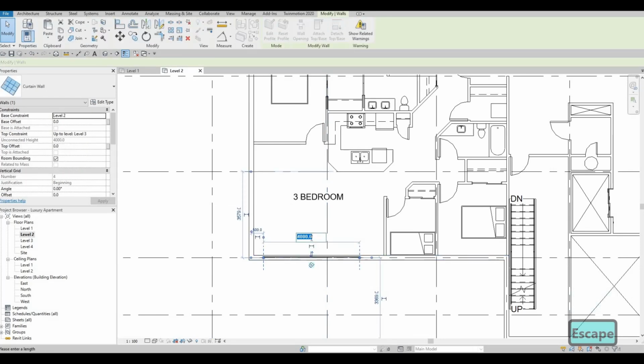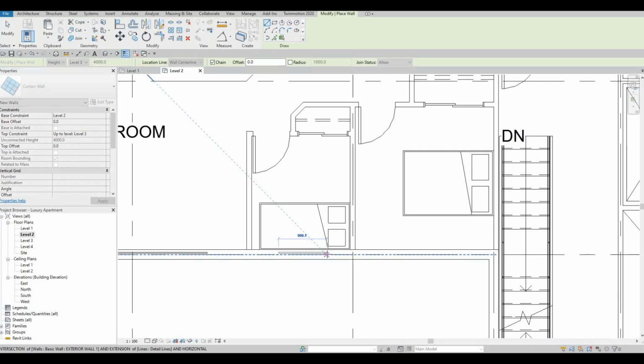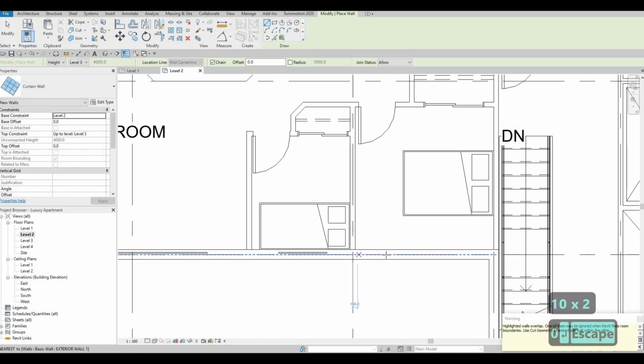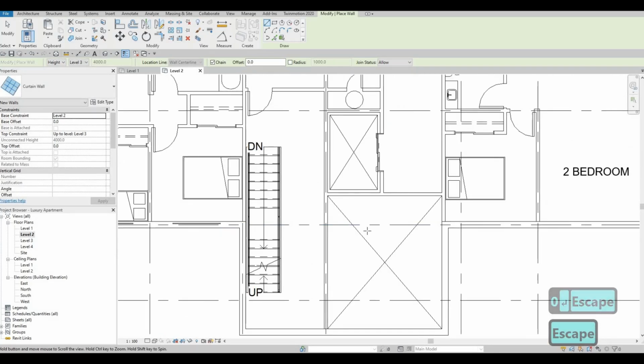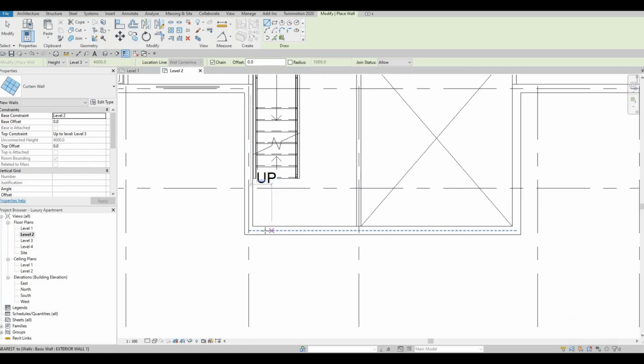So let's maintain that 4400. 1000. 1500 there. Let's add in the windows right here. I want it to be all the way.